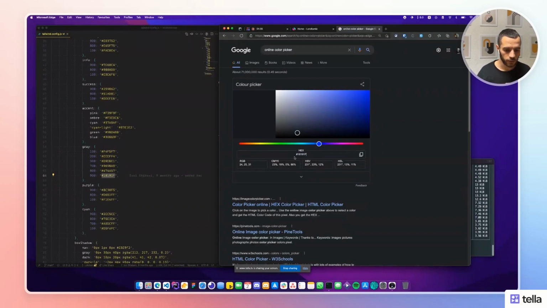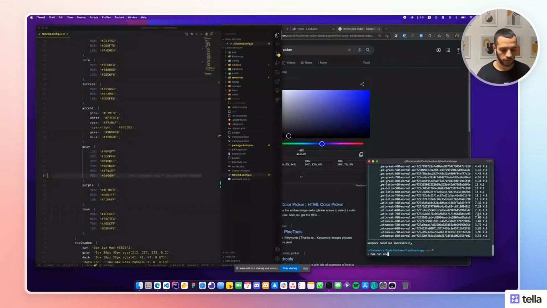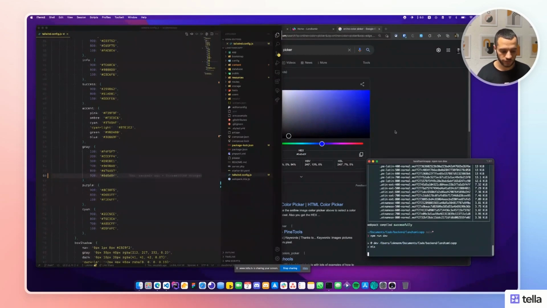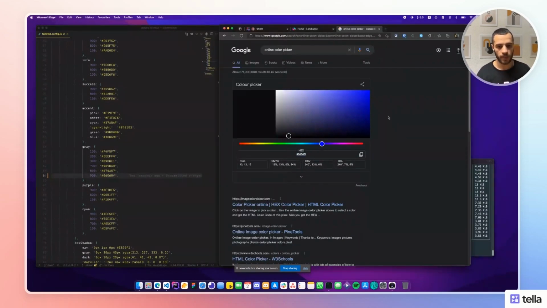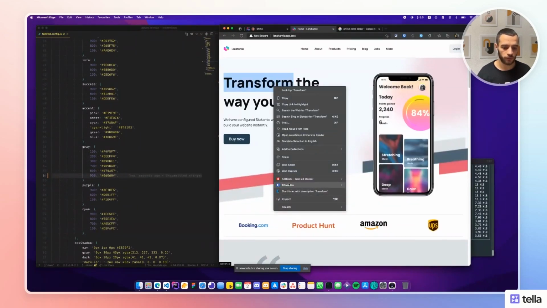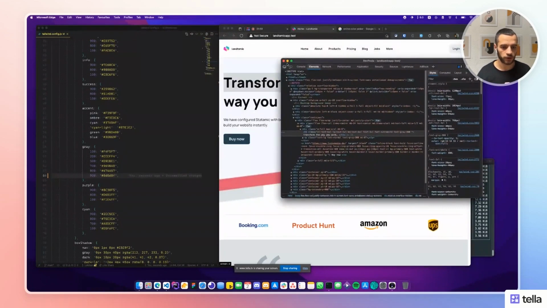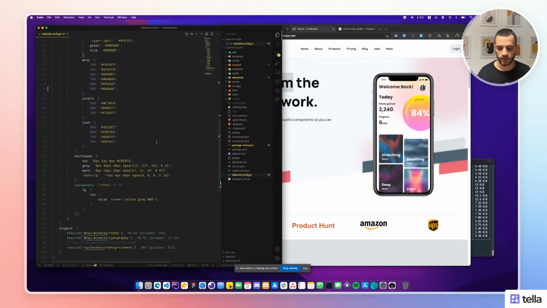And let me add this one here. Okay, so say I wanted a bit darker gray. I can just take this, add it here, save, and click npm run dev. This will compile the assets again. And if I go refresh, as you can see now, this is a lot darker than it used to be. So it automatically changed. This is the basics for Tailwind.